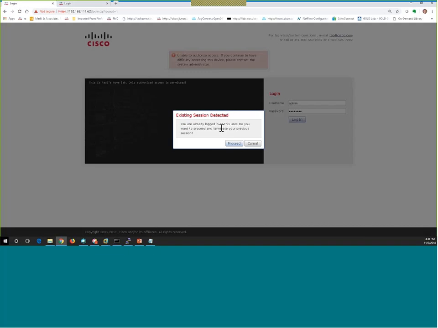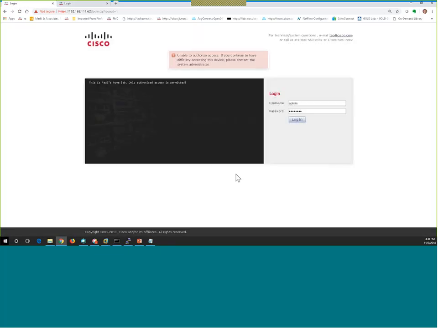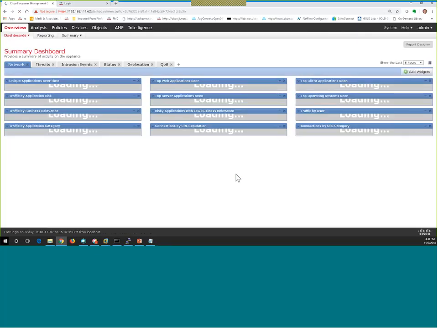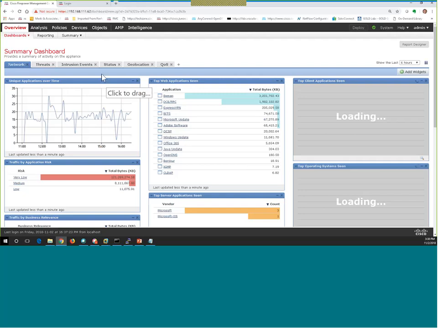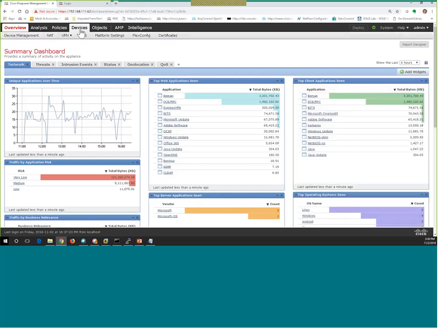That's because the process that the Python script uses, even though I close it, is still lingering behind the scenes. So I'm still going to say, yeah, proceed, and it's going to allow me to get logged in. So now we'll go back in and review quite a few things. First and foremost, let's go look at my devices, and I want to look at that 2110 specifically.